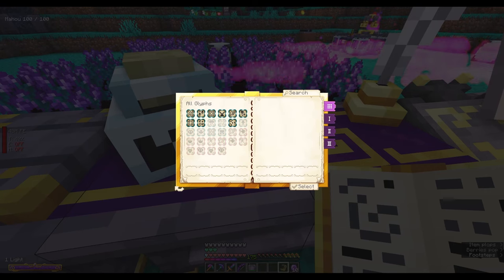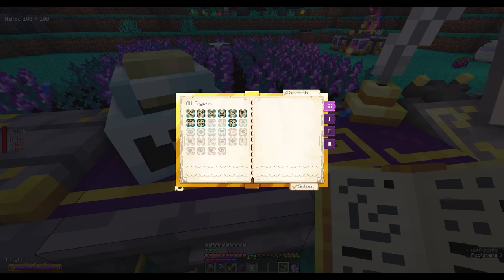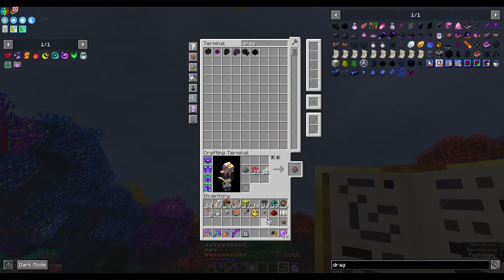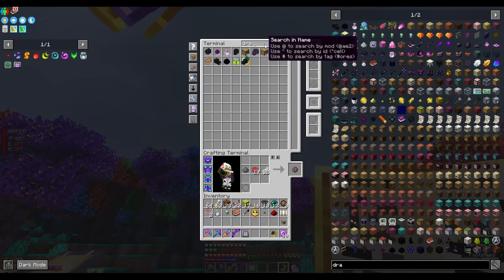Okay. So we'll have to do lightning. I'll make it lightning glyph. Okay. Let's do all the ones we can do. So this one is block of diamond. Do I have any dragon's breath? I do. Good. Do I have a block of diamonds in there? I don't.